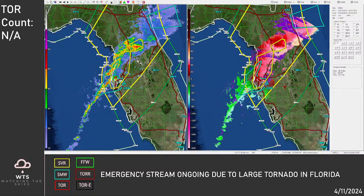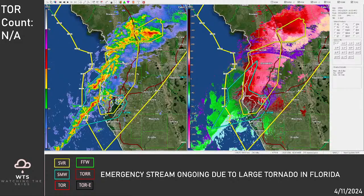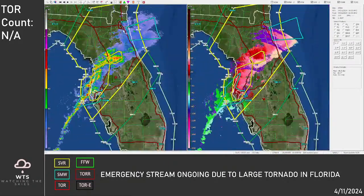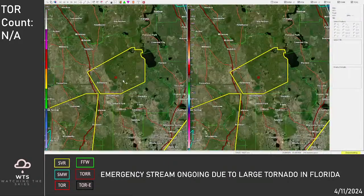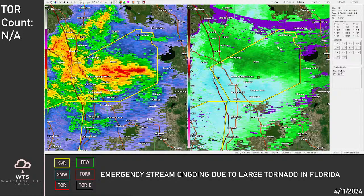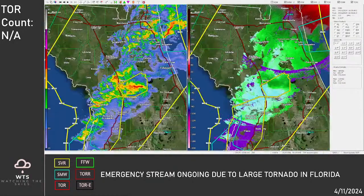Models have been showing that the line that we're going to see is going to be broken up, which is more favorable for tornadoes instead of just a straight line. We also got a considerable severe thunderstorm warning for 70-mile-per-hour winds for Summerfield, Belleville, and pretty much all of southeastern Marion County. I'm going to get the counties here to make sure. But it says down there that it is. Yep, pretty much.